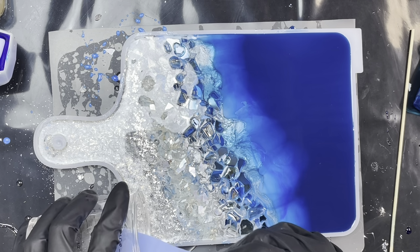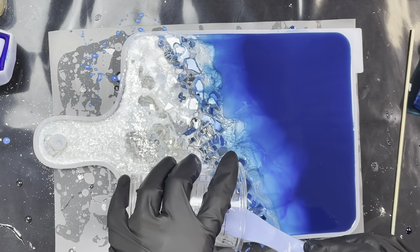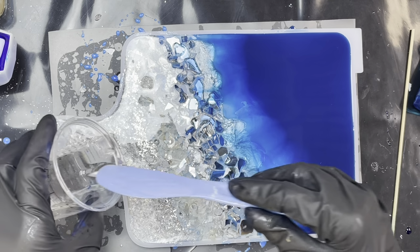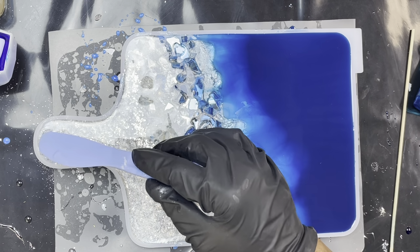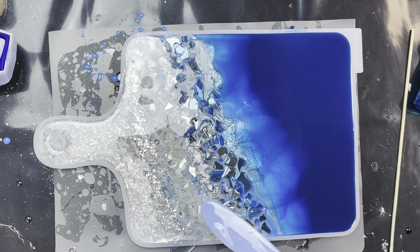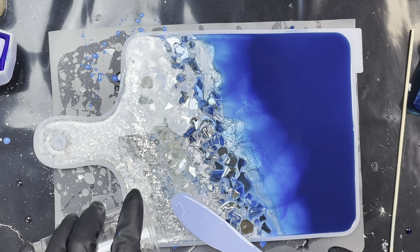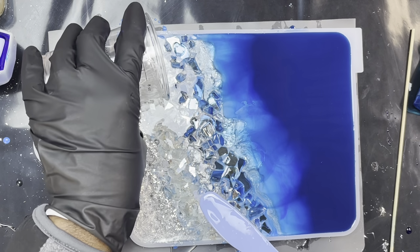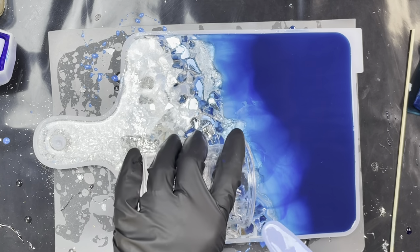Let's go for it. Because I really just, for one, I hate to waste resin. That's one thing. And two, I'm ready to be finished with this. Is that bad? Oh gosh, I know. I know it's bad. But I am. I'm solely ready to be finished with this.